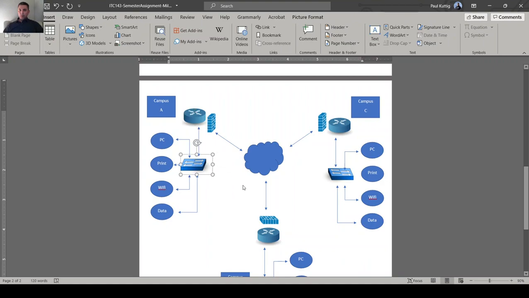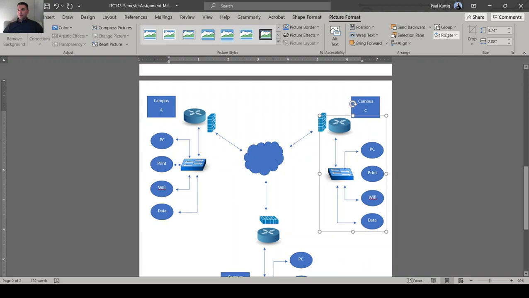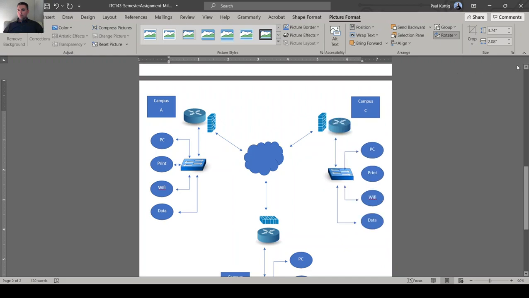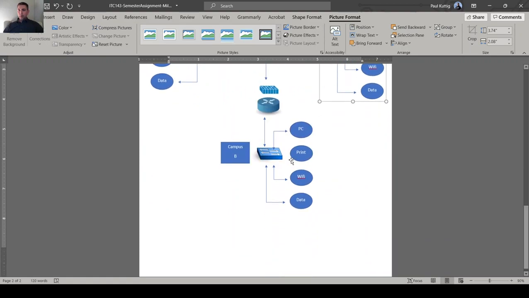And then I just changed, because it automatically comes in like this, I changed it to where the picture is floating above the text, so there are no boundaries. Once I got all of this built, I selected it all by shift click, and then I turned it into a group. Once I turned it into a group, I copied it, pasted it, went up to picture format, there we go, flipped horizontal, and that flipped it around for me, and then just copied and pasted down here for Campus B.